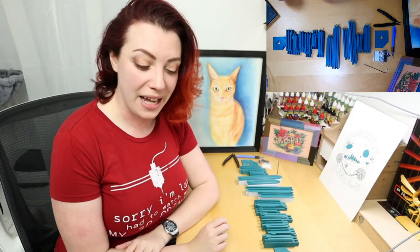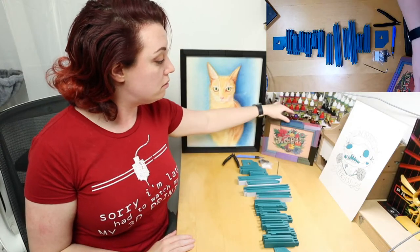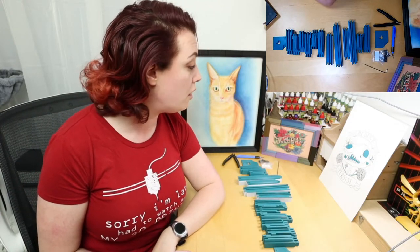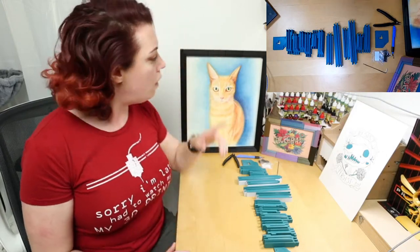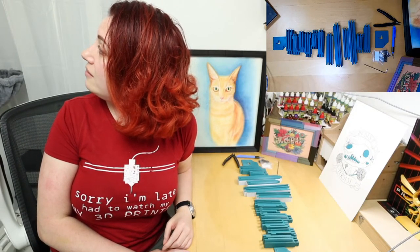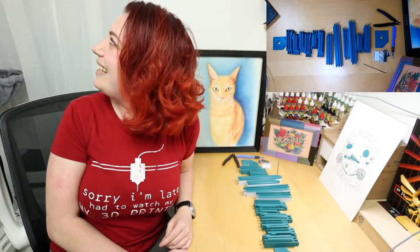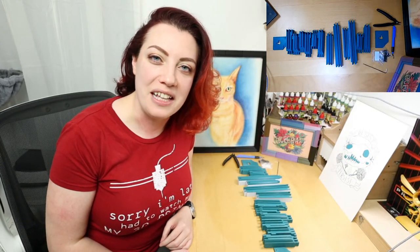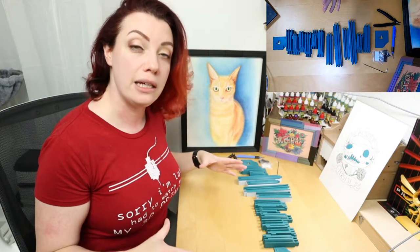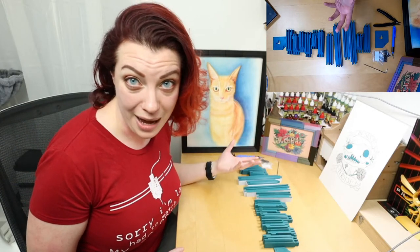As far as print time is concerned, it will obviously vary on the size of your frame. The A5 frame can be printed on a Prusa Mark 3S in pretty much one go — the print time was probably around 9 or 10 hours. Whereas the 14 by 17 frame took three Prusa-sized print beds to create. So depending on the size of the frame is going to determine how long it takes.